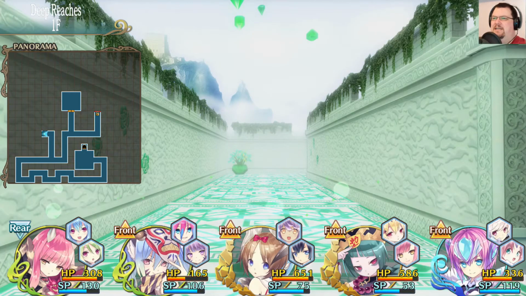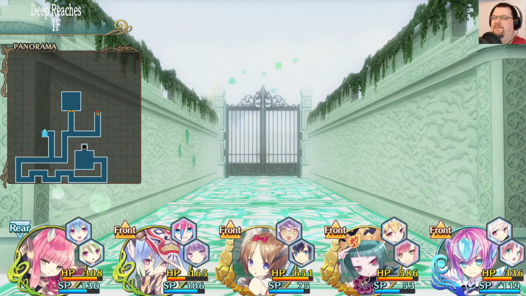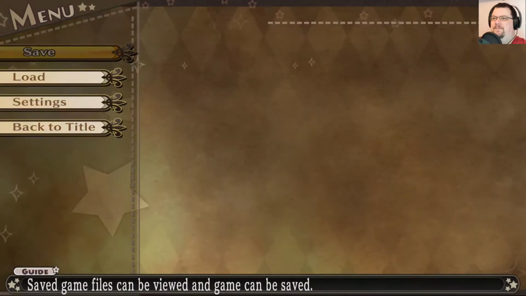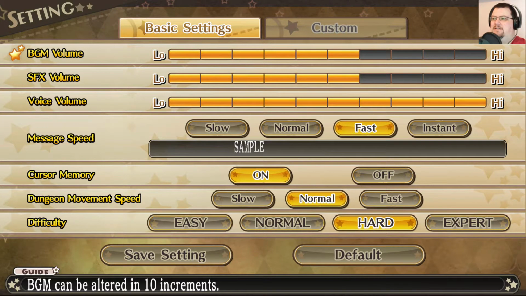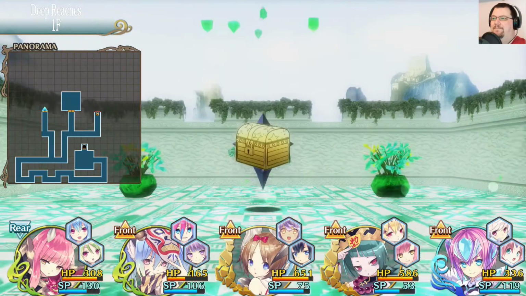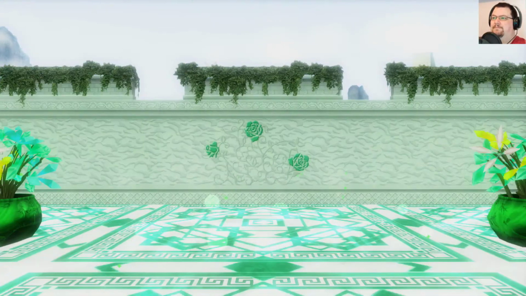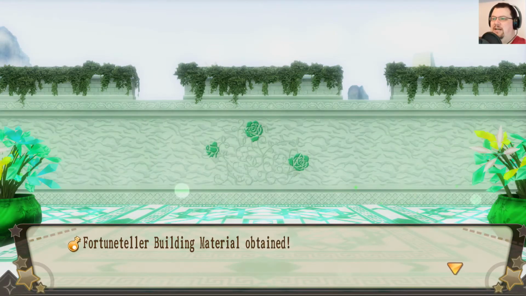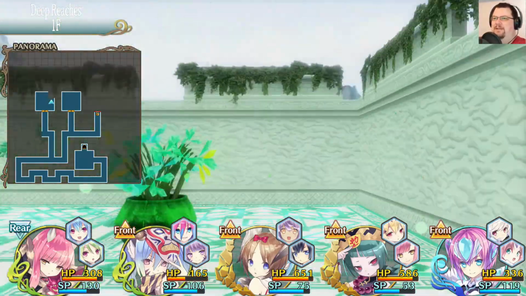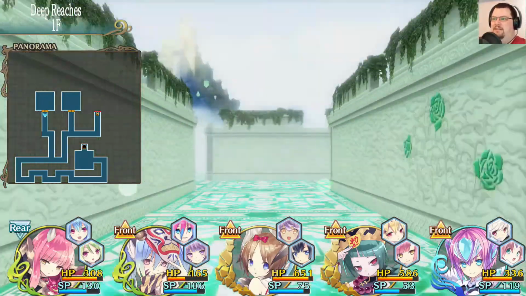And it just makes things a bit more interesting than mindless grinding. There's actually 4 difficulty levels. So if we look in the system menu and go into settings, you see there's easy, normal, hard, and expert. And they all adjust the amount of hit points the enemies have and the amount of experience you get. Here's some treasure. Fortune teller building material. Building material I'll explain when we get out of this dungeon, because it's very helpful.